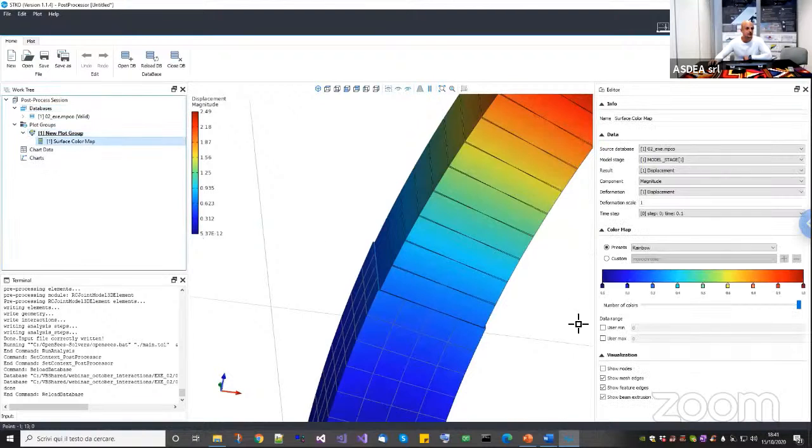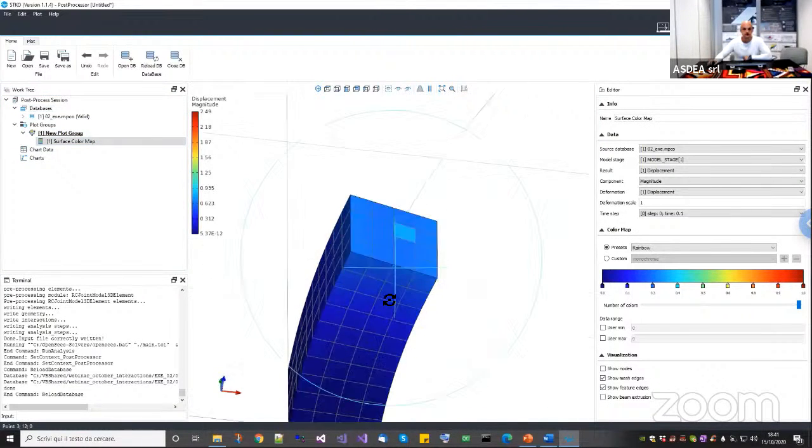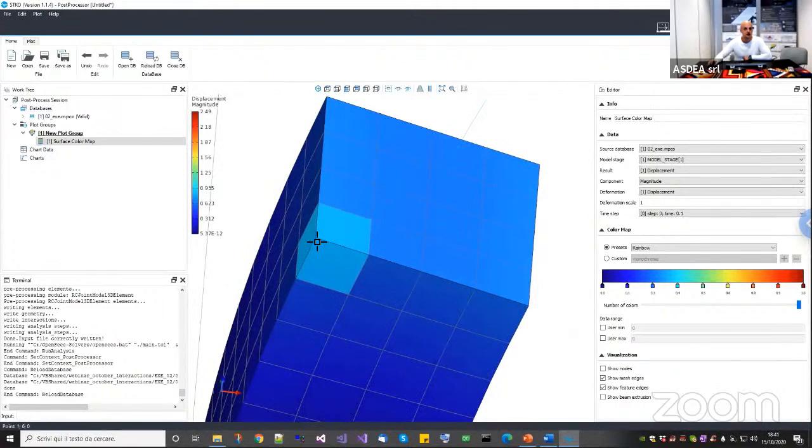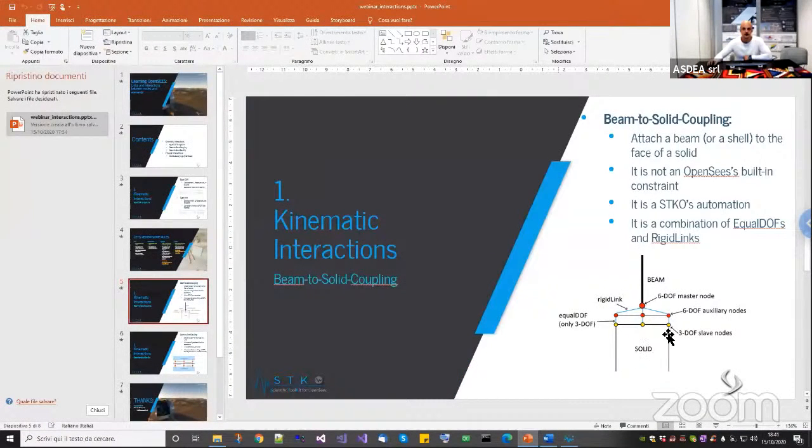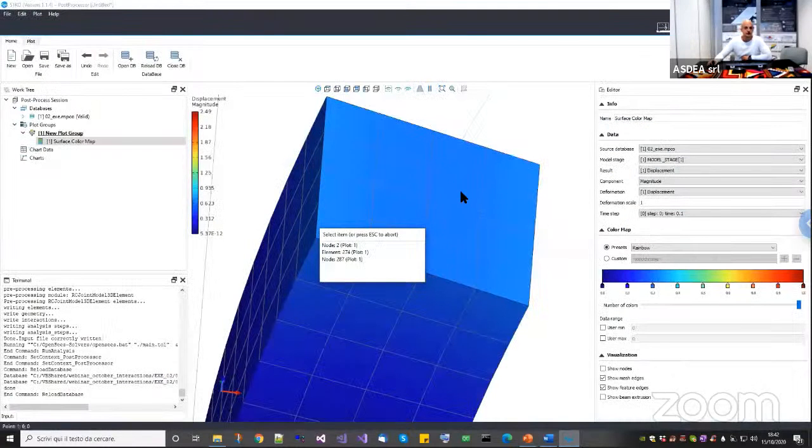Okay, now if I go here and switch off the extrusion of the beam, I can show you that basically, if I try to select one node here, STKO will ask which of the two nodes you want to select, because there is node number 2, which was the original node in STKO. And then this other node here, which is the duplicated node with 6 degrees of freedom. So coming back to this drawing, this one was the original node. The second one is the auxiliary node, okay? So this is why we managed to connect beam to the solid, because there is this intermediate layer of auxiliary nodes. Okay, so this is pretty easy.